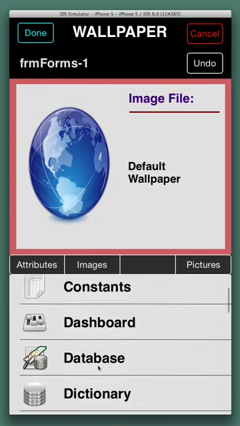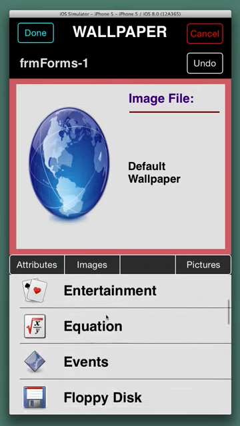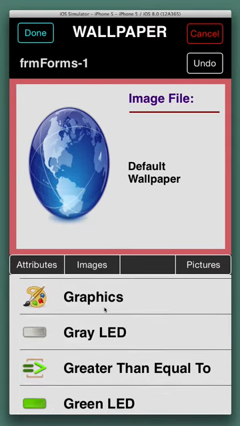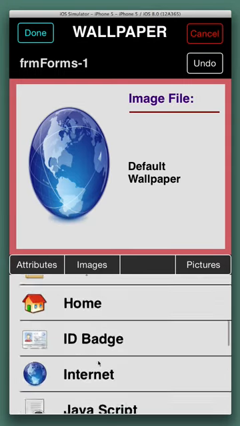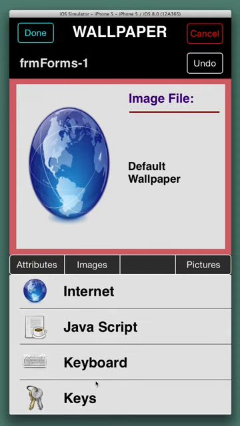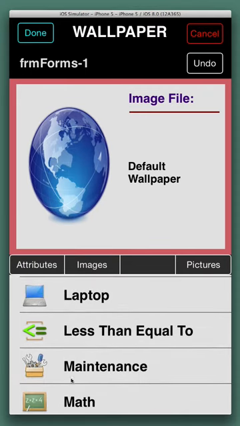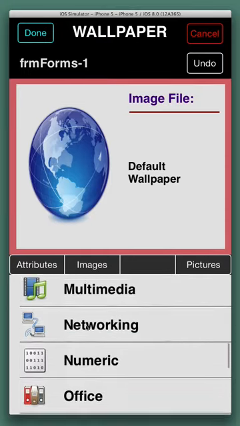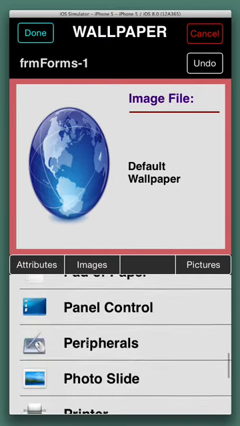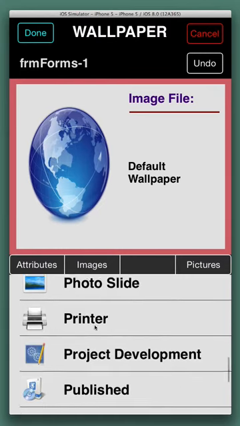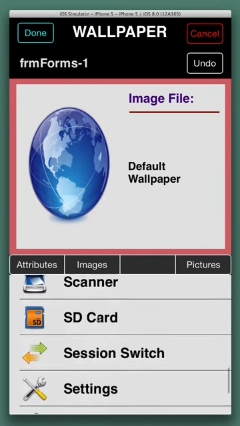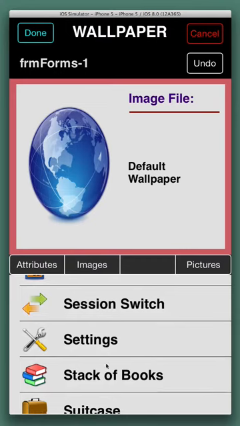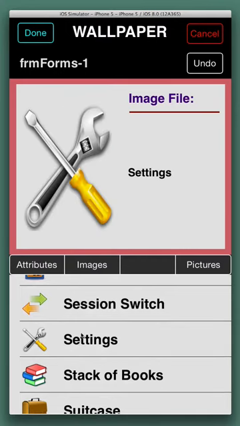And let's say something that shows it is setup. So typically, the type of image that's used is anything to do with maintenance, where you have tools in a box, or the most common one that's used is this one here with a screwdriver and a wrench. Okay, so let's pick that one.